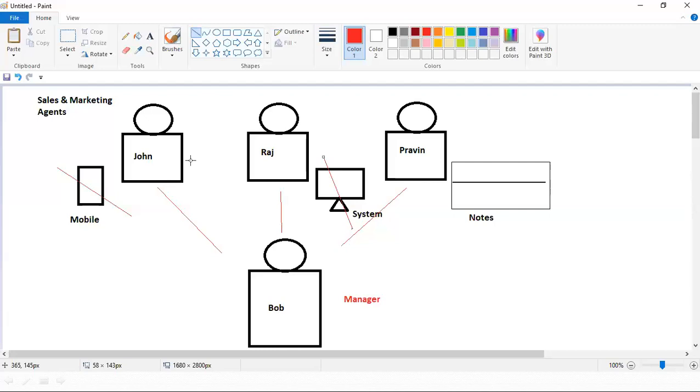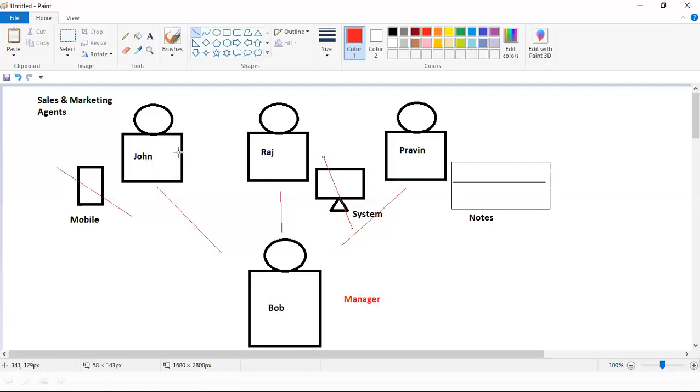The person tells him he's not interested in the product. Again, Raj makes a call to the same person, because the data is in two different places, right? Raj doesn't know that the customer was already contacted by John, because the data is not in one place. So you will get multiple calls, duplicate effort, right?